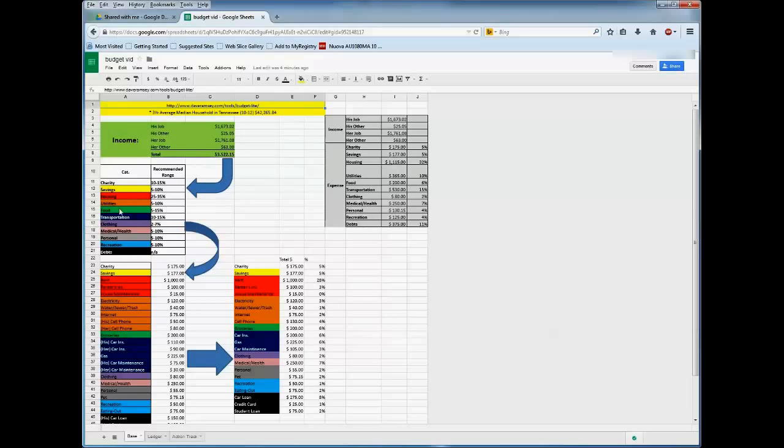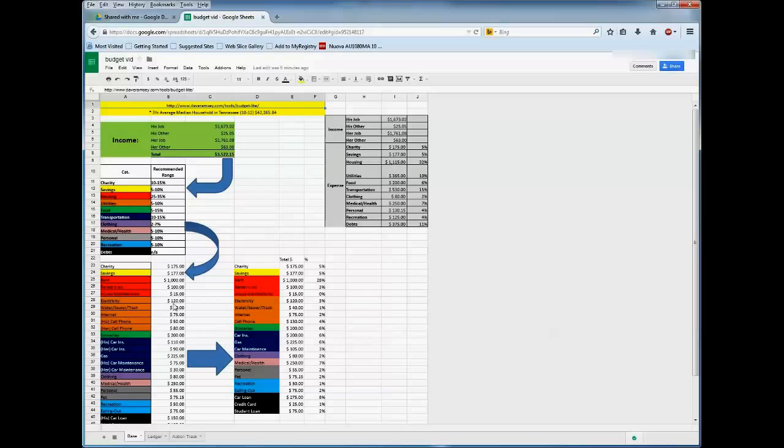Dave Ramsey has 11 expense categories that he recommends you break your monthly income down into. To do that, I broke these 11 into smaller categories and then grouped them back eventually.